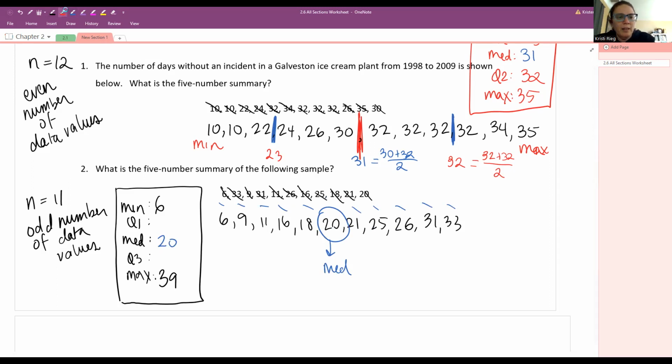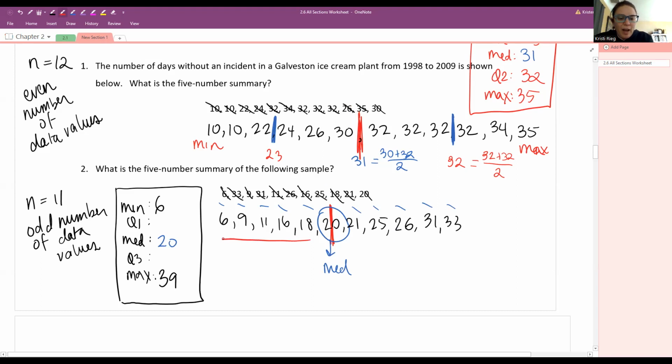Okay, so this is where we would draw that line, like the red line above that indicates the middle. This time, the red line was the number 20. I didn't need to find the middle of it. I didn't need to find the average. It's just 20. Up above, when I drew that red line, it was in between 30 and 32, so it didn't include a data value. We've already talked about that a few times. So I just used that as the wall, and I split the data values after that. Here, the red line goes right through the number 20. So that number's done. That's why I put the line right through it. Like I've crossed it off, I'm not going to consider it.